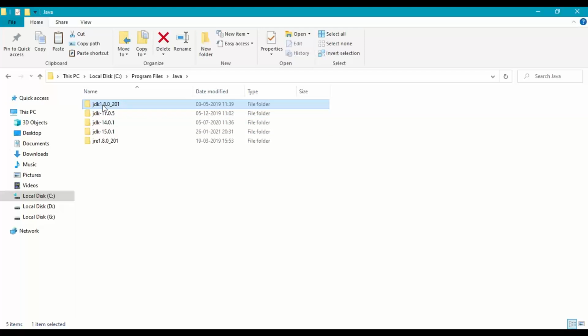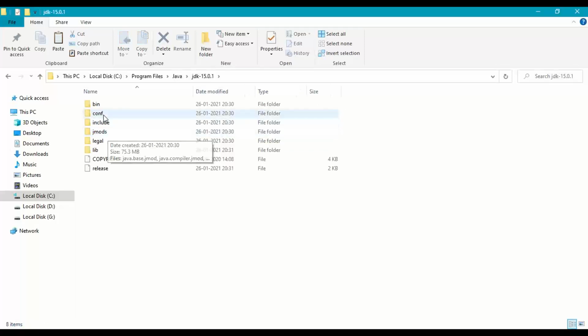So basically, till JDK 1.8, Java Development Kit and Java Runtime Environment are two separate folders. But from Java 9, we got the concept of modules, and then JRE is also integrated within the JDK folder. So let us go to the JDK folder. Under the JDK folder, we'll have bin.